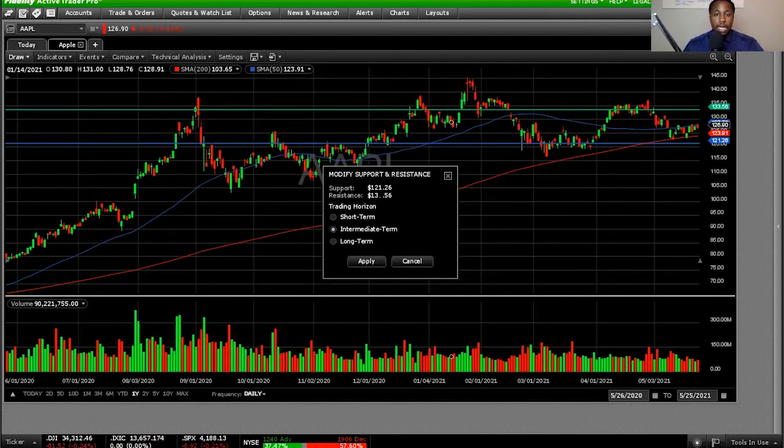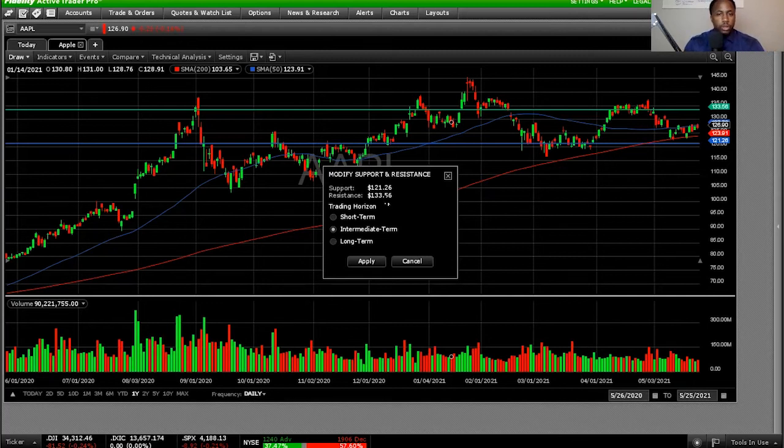And usually those are buying opportunities when it's at its support level, because if it shows a track record of not going past that specific stock price, then I know I have a great probability of it increasing from there because it hasn't dropped below that. Whereas the resistance is more of the ceiling price of the stock over a period of time. So I look at it as a ceiling price, meaning that this stock has not gone past that level over a period of time.